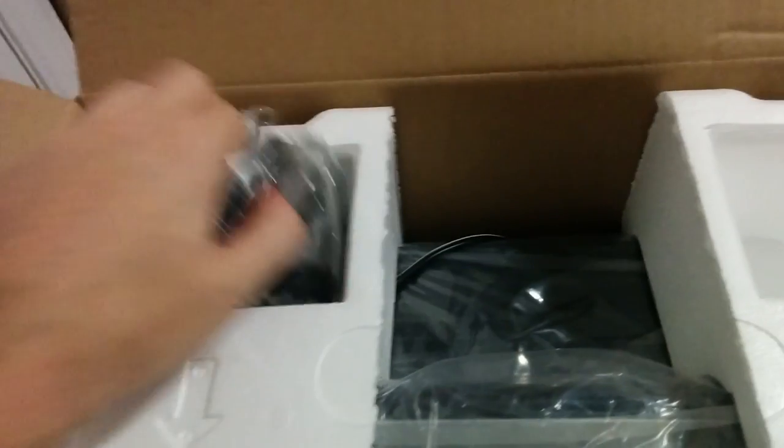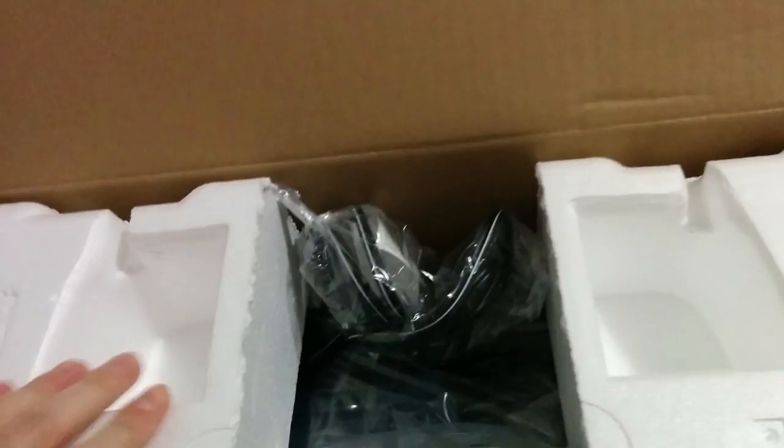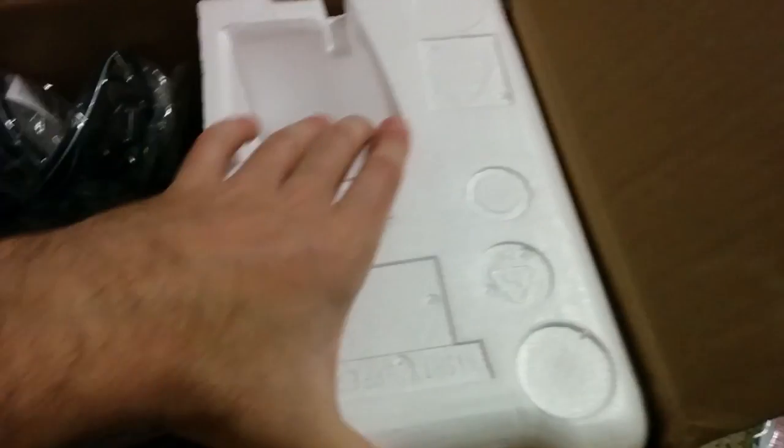We'll take a look at here in a moment. We've got the power cord, I imagine this is here. Yep. Get rid of the foam here if we can. Looks like we have to put down the phone again in a second here to get rid of this other stuff. It's well packaged. There's more foam at the bottom.